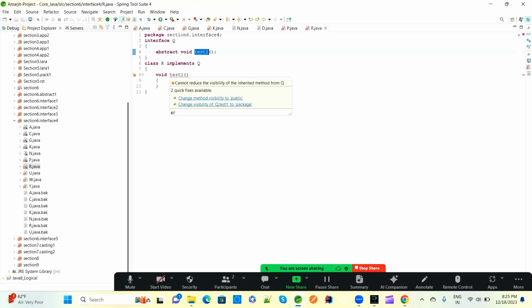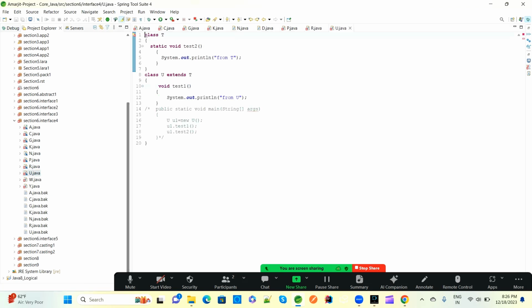So we need to change the visibility from default to public, then only will it be able to inherit. If you are not providing it, by default it will be default, and default will not be accessible. Here we have to mention public.